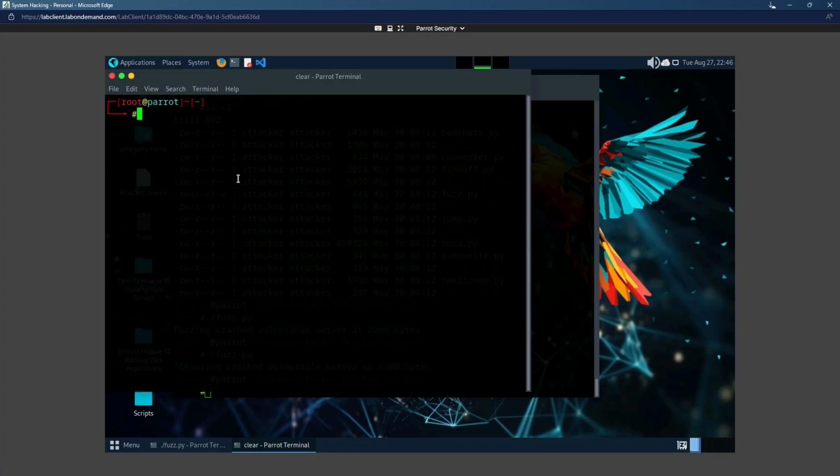And once we get there, we're going to head over to that Ruby tool, pattern_create. So what we're going to do is run essentially that tool by doing /usr/share/metasploit-framework.